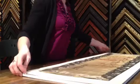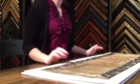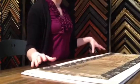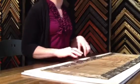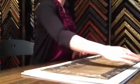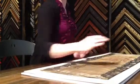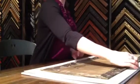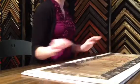So when it comes to this piece, I also have to decide what my margins are going to be and place it and center it the best I can. In this case, we're actually doing an Asian mat where the mat is heavier at the top and bottom and smaller margins on the side. In this case, we're doing 2 1/4 top and bottom and 1 3/4 on the side.